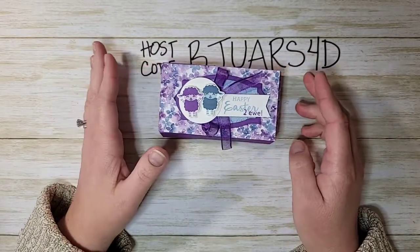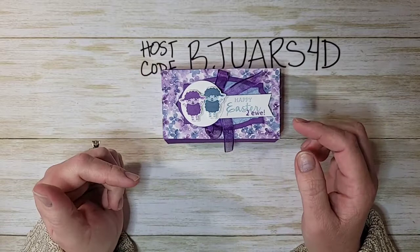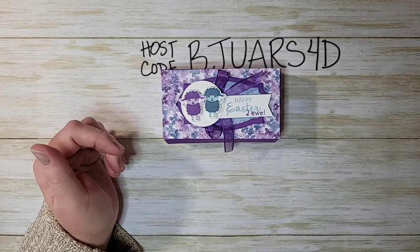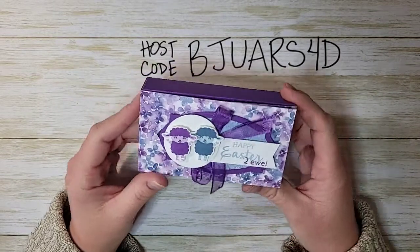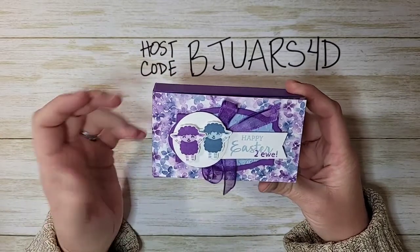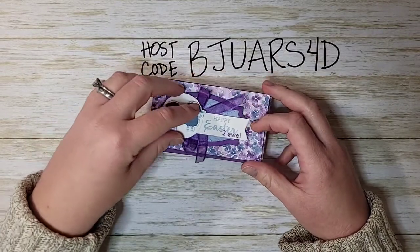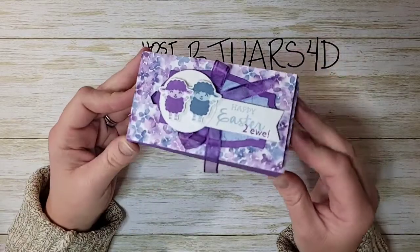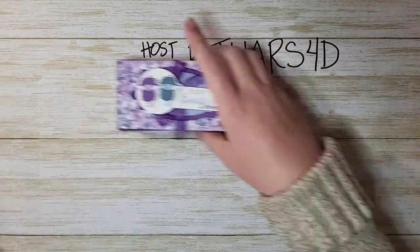This is the Slide and Lock box. I want to say that this was not my original idea — I saw a box like this on Pinterest by a German demonstrator named Nadine, and I will have her project linked in my blog post tomorrow morning. I just want to give a shout out to the original maker. I did modify some measurements since her instructions were in German and I don't speak German.